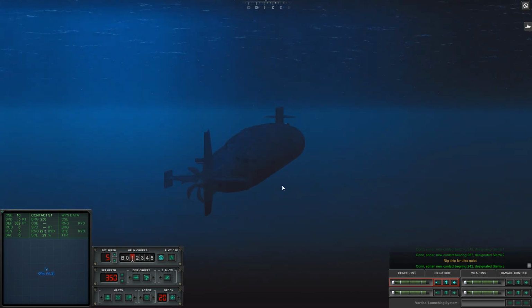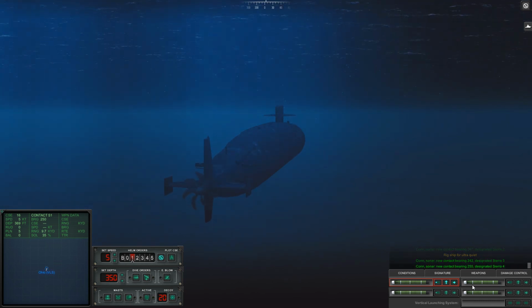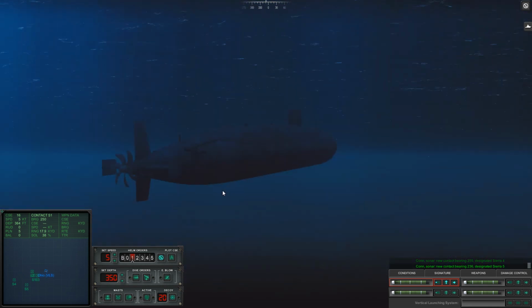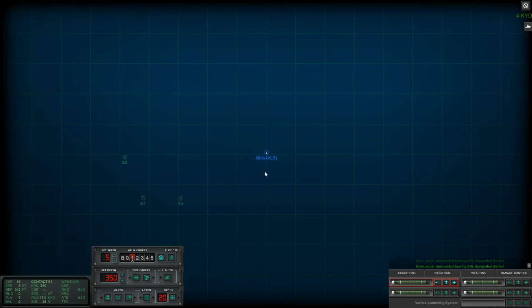Sonar, new contact bearing 242, designated Sierra 3. Sonar, new contact bearing 255, designated Sierra 4. Okay, thank you. Sonar, new contact bearing 236, designated Sierra 5. So sonar is picking up a whole bunch. These are probably all the... Sonar, new contact bearing 207, designated Sierra 6.